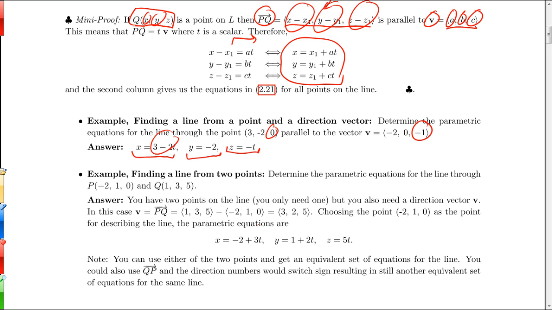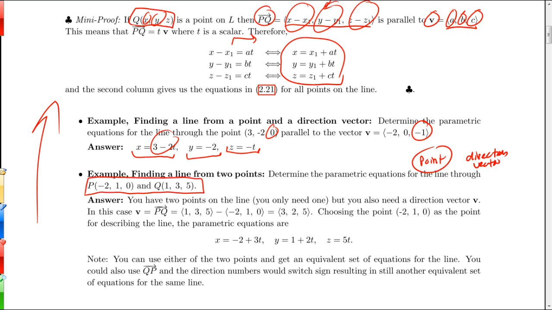Okay, and so what you learn in elementary school or middle school is that any 2 points define a line. So let's suppose we actually have just 2 points in 3-space. What is the line that those 2 points define? Well, as we know from up here, we need a point, and we need a direction vector.